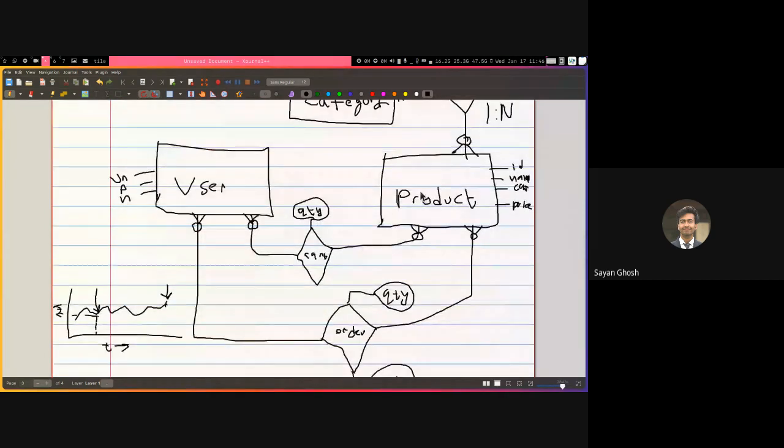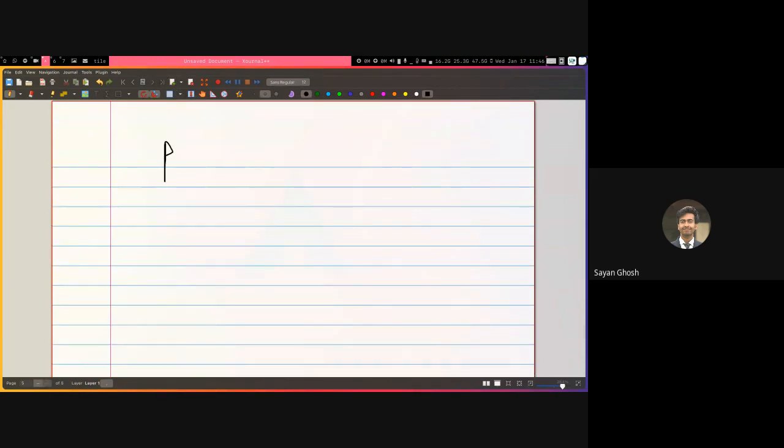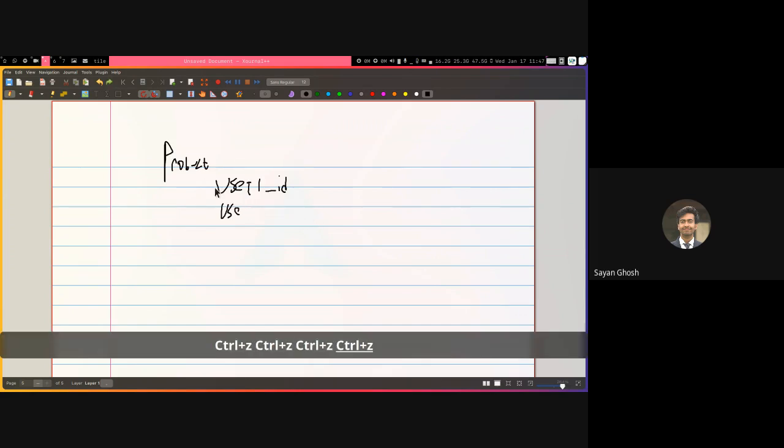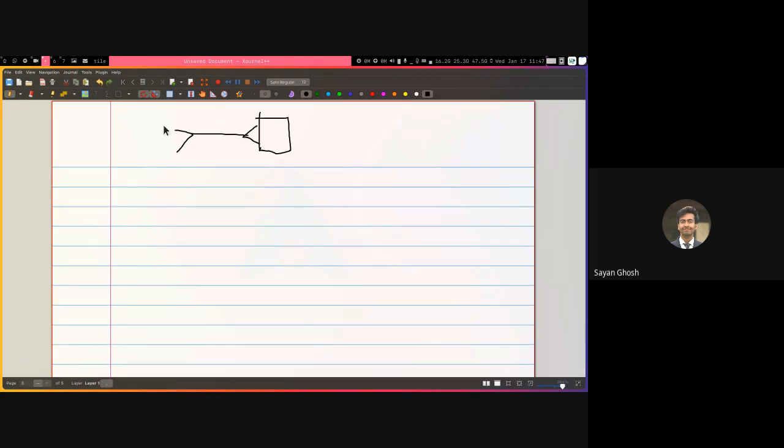But let's say for this one, a product and a user who has carted. A user can cart multiple products and a product can be carted by multiple users, right? So there's no way for us to store the user details in the products table. I cannot write user one ID and then user two ID like this. It is not possible because there may be thousands, so we cannot add it directly in the product table. So for many-to-many relationships, where both the items can have multiple of each other, what we do is we create a join table.